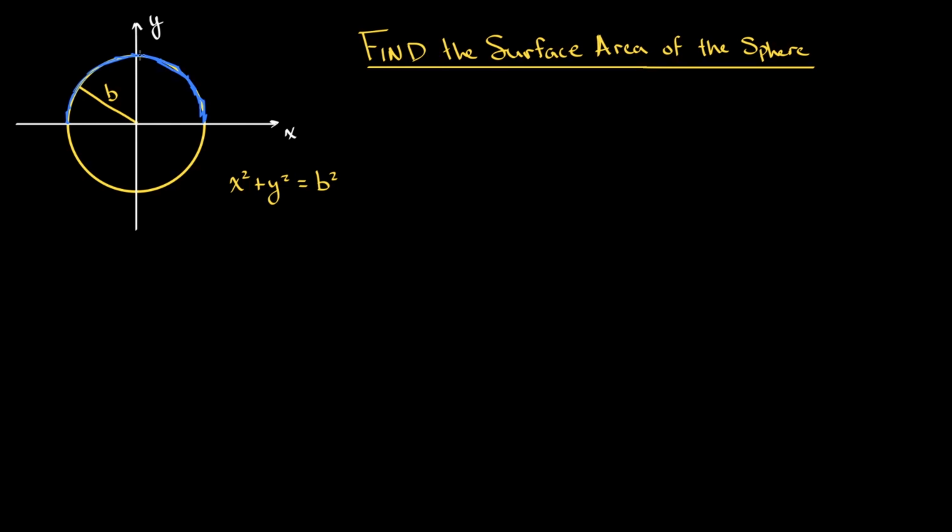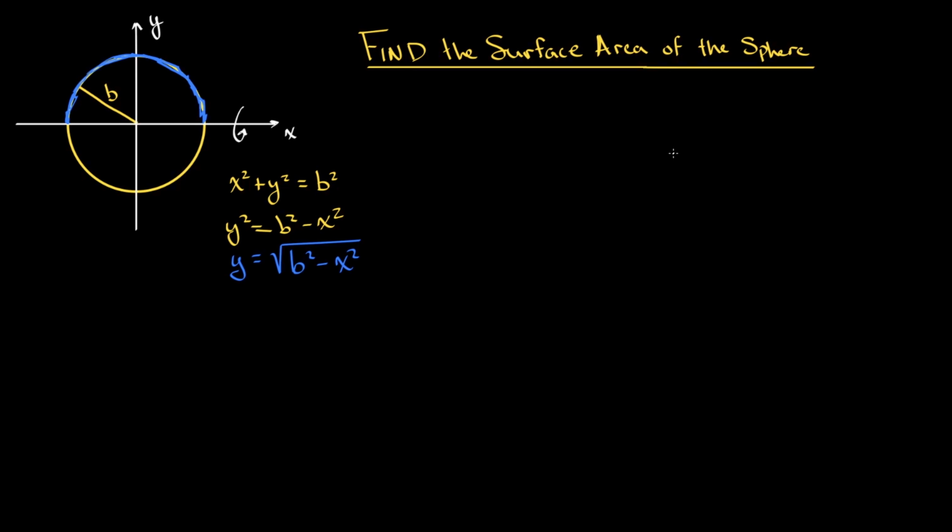So I'm going to choose this top half of this circle here, and then I'm going to take it and rotate this curve around the x-axis, and that's going to give us our sphere. And writing out what this curve is in blue here, that's just going to be solving this equation for the circle for y, and we're going to take the positive root. So we have y squared is equal to b squared minus x squared, and then we'll take the positive root of that. So this curve here in blue is y is equal to the square root of b squared minus x squared. And we took this curve and rotated it around the x-axis, and now we have this sphere with a radius b, and we want to find its surface area.